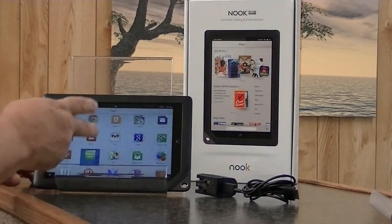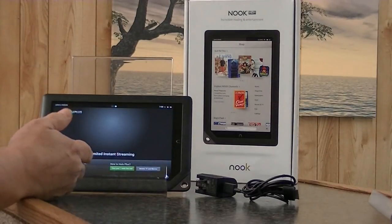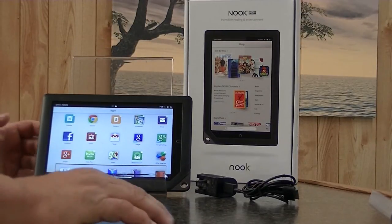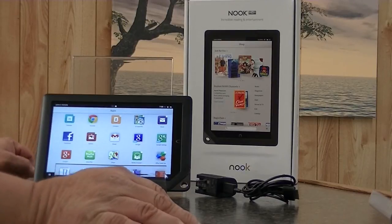The Barnes & Noble Nook High Definition is extremely good on memory and battery life. You get 7 to 8 hours of moderate to heavy use, and 9 to 10 hours of light use. If you're watching a movie, you should get 8 hours out of this tablet fairly easily. The recharge rate is extremely short at 4 hours. The tablet is very affordable.